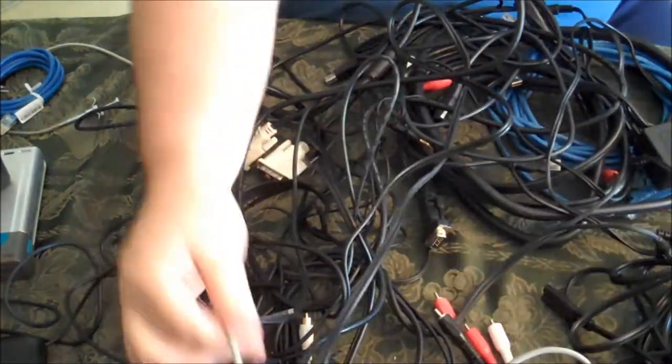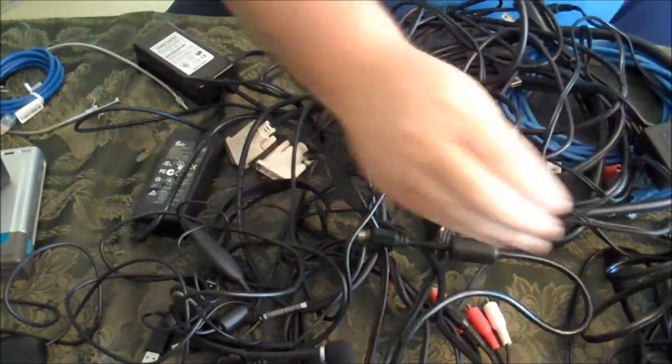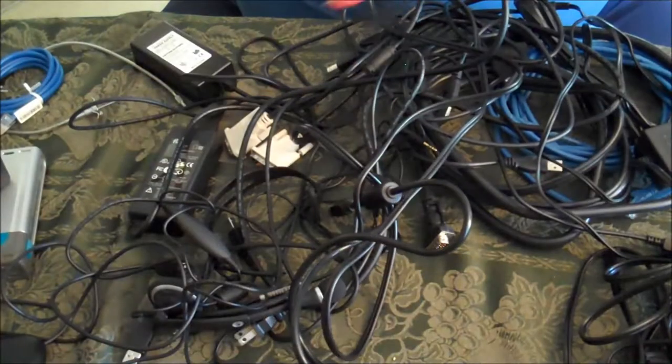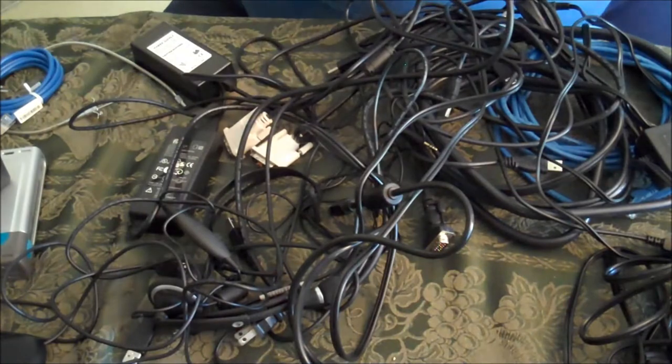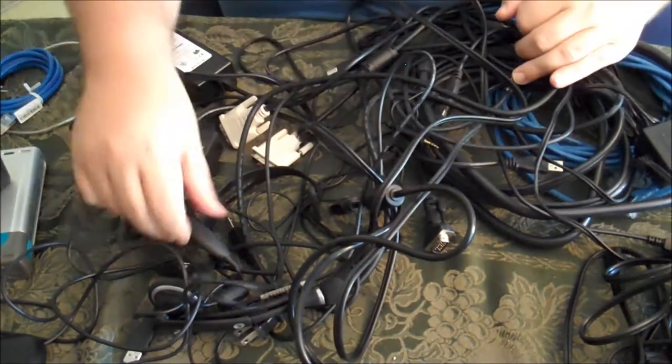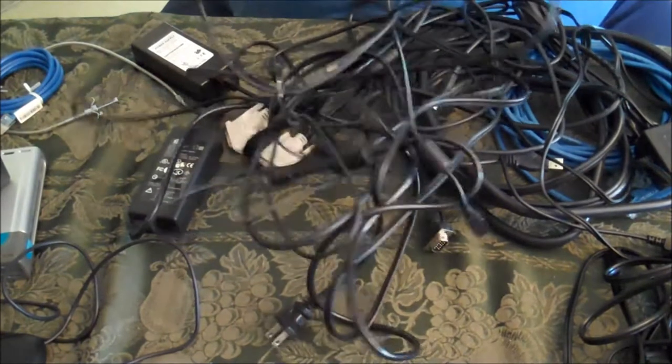So, anybody need some RCA cables? Hit me up. Look, another 60 miles of them, and more RCA. I like to put stuff outside for my neighbors. I usually put funny signs on it that say, you know, free but don't take the box, or something like that. I was just out there a bit ago, and somebody was taking a bunch of stuff. I was left to spy, and look at that, it's funny.